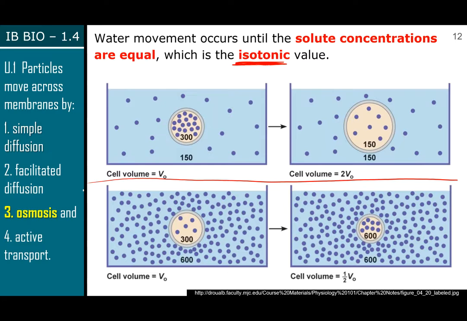Oh, okay, so I see. So that means the particles are not the solvent. The particles are actually the water particles, right? Okay. So we have more water on the inside, right? More water on the inside than we do on the outside. Water is going to move out of the cell until the concentration of water is equal inside and outside of the cell. So let's see.